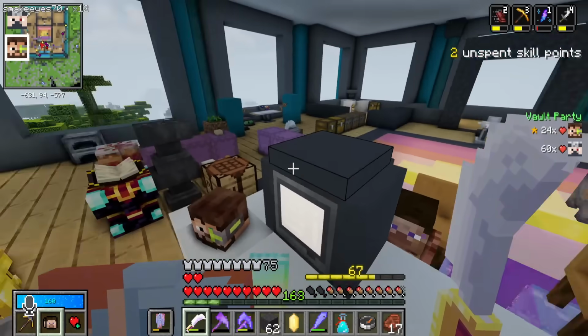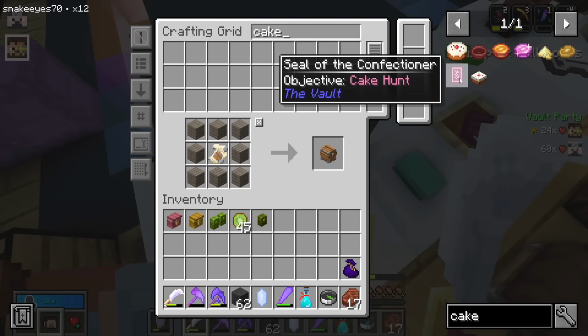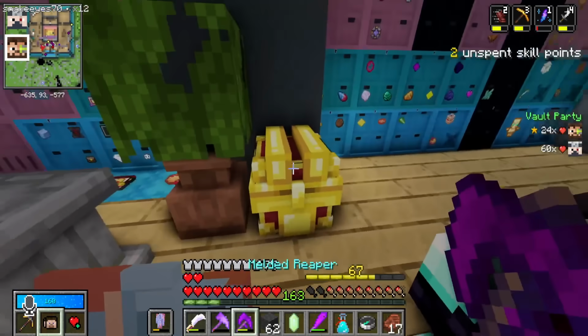I want to show you something in my base, Etho. Okay. Hold on. Let me just make this ready. I gotta milk a cow.